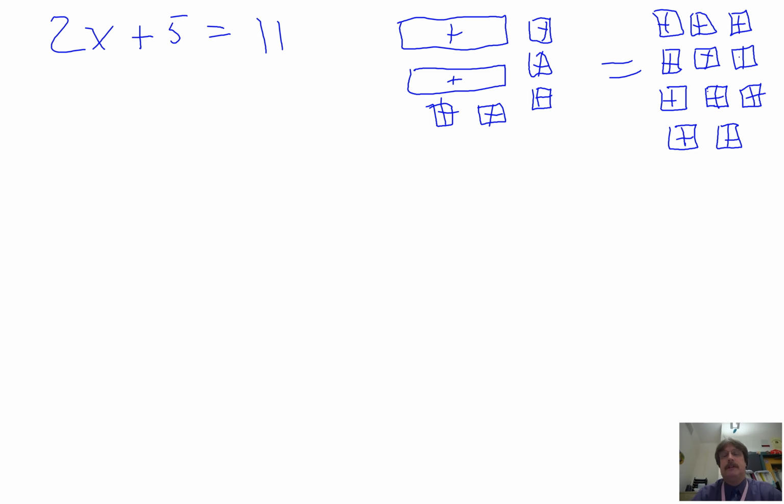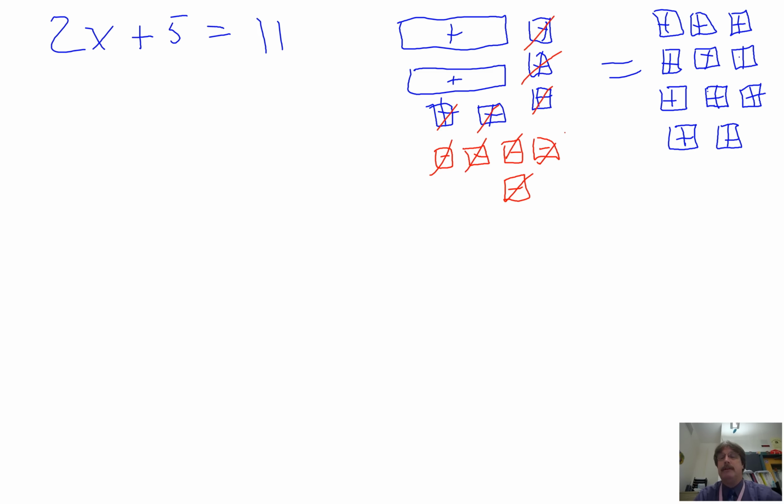I'm going to stick with the zero pairs. And remember, the goal is to isolate the variable. So I've got to isolate the x's here by themselves, so I have to get rid of my constants. And if you remember, it talks about doing addition, subtraction first. So I have my additions right here. I'm going to put in 5 negatives so I can create zero pairs, and then I'm going to cross those out because I created zero pairs.